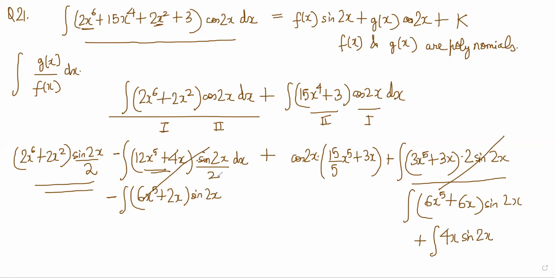And this is anyway an answer. And now you just have to simplify this, right? 4x sine 2x, that is a very easy integral by parts, right? So we can do it like integral of 4 times x sine 2x will simply be, take this as the first function and this as the second function. So x into minus cos 2x by 2 minus integral of minus cos 2x by 2.